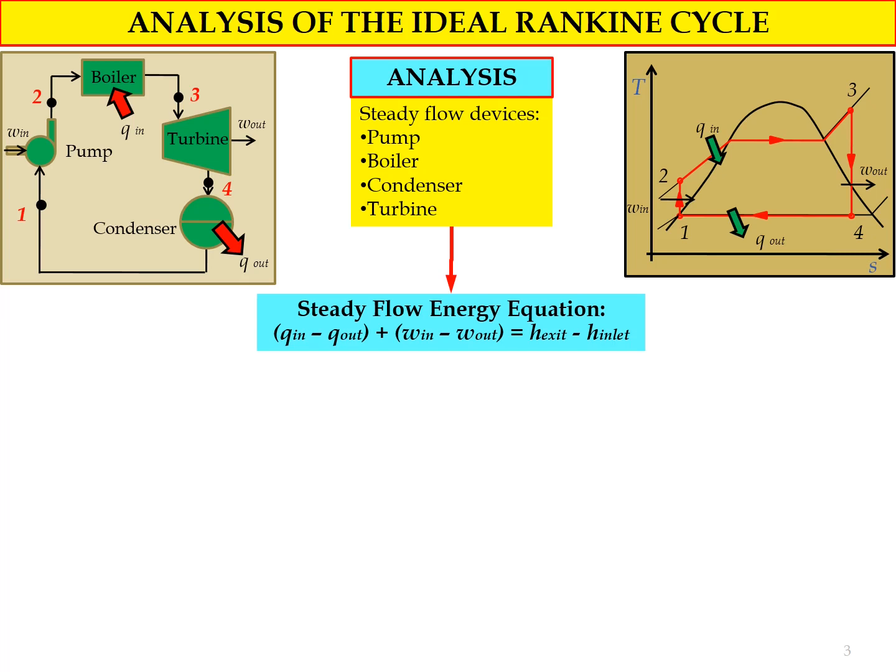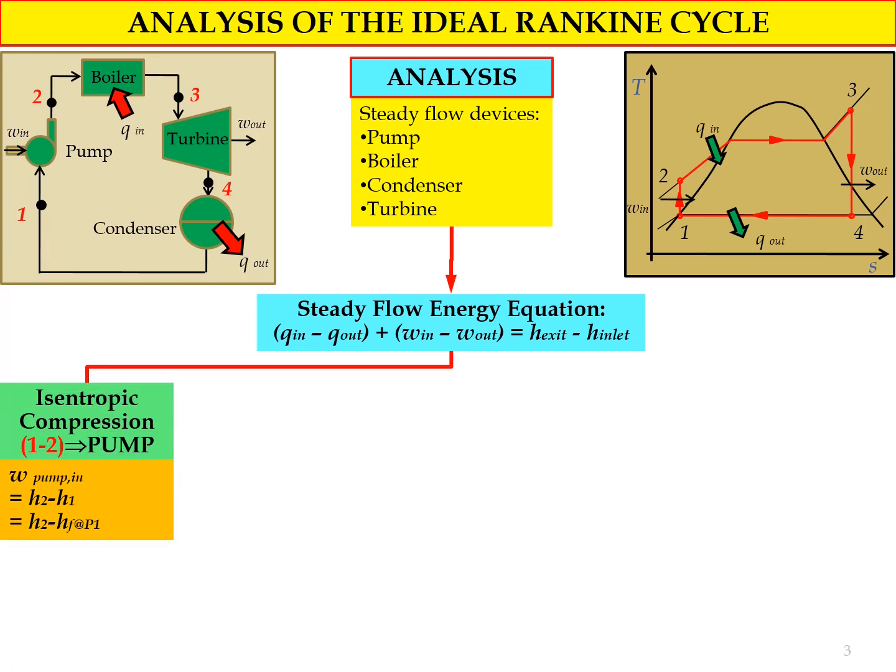After we rearrange the equation, we get the steady flow energy equation for the open system, because individual devices such as the pump, boiler, turbine, and condenser are considered open systems, because we have inlet and outlet points for each device. In order to determine the formula, we need to apply this equation to a specific device in the steam power plant or in the schematic diagram.